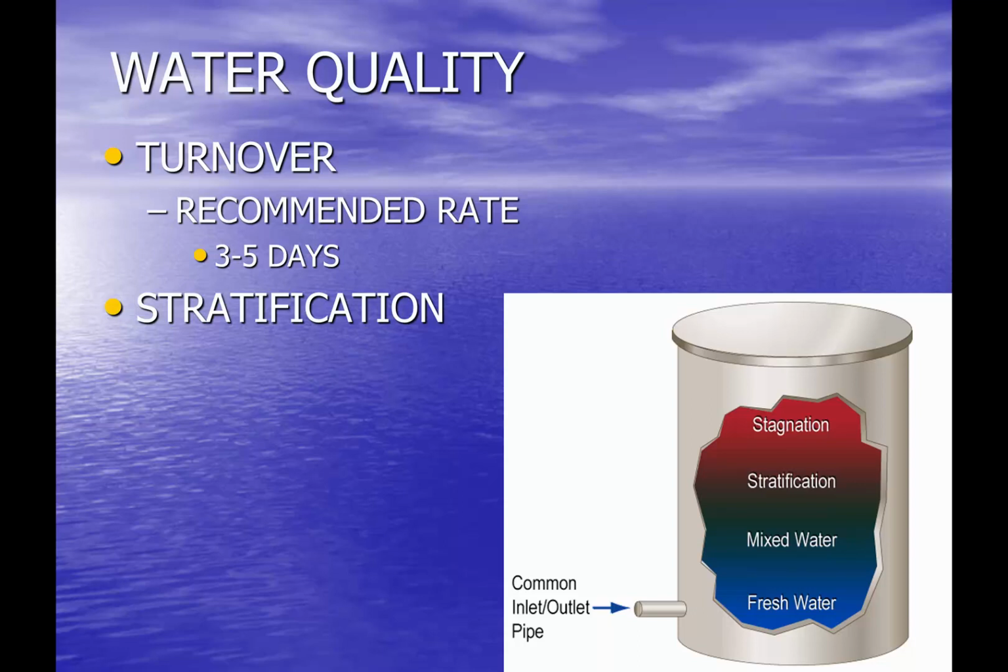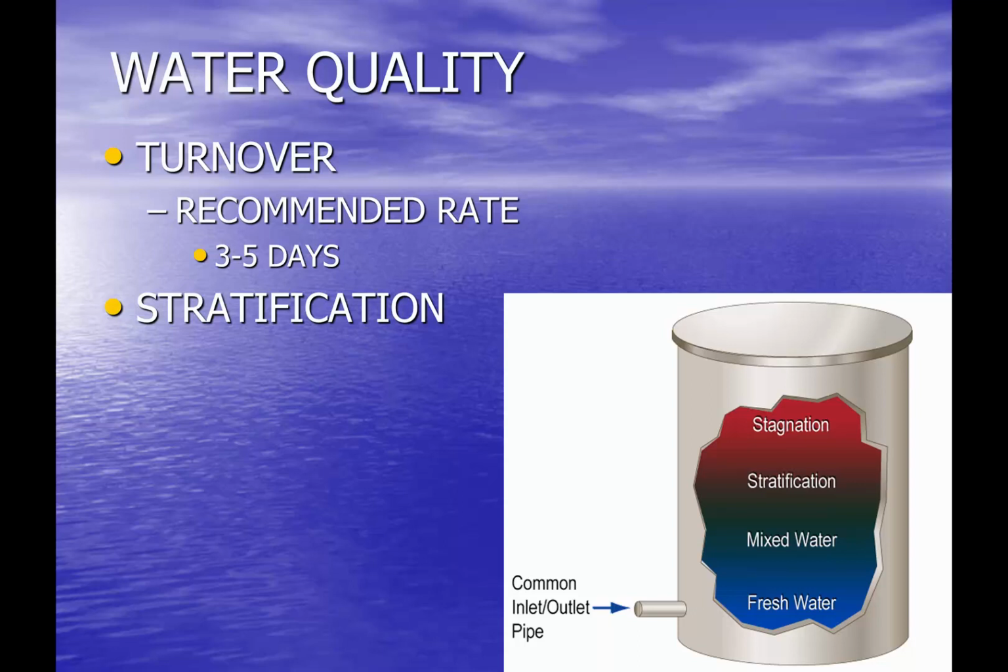As you can see in the exhibit, you've got a common inlet-outlet pipe, so the water at the bottom of the reservoir, relatively close to that inlet-outlet pipe, is relatively fresh. And as you get to the upper elevations in this particular example, you get a level of stratification and different levels of water quality to a point up at the top where it is water that has not really moved for potentially a great period of time.